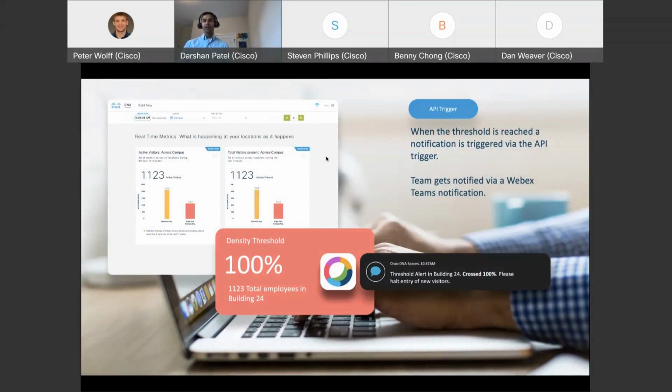Even our workspace team managers and members often get busy with their day-to-day work. And as with everything else, we have the integration of this density trigger through our WebEx team space. So even if you are not checking your cell phone, SMS, or email, the one thing that everyone always monitors is their WebEx team space.